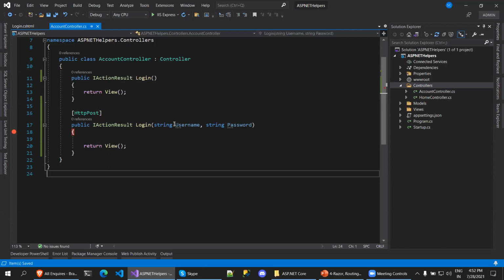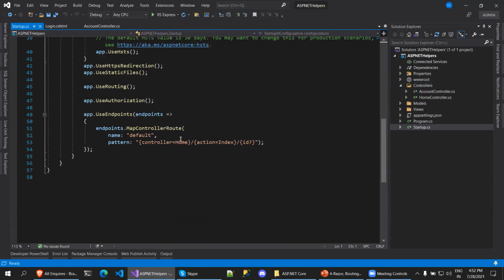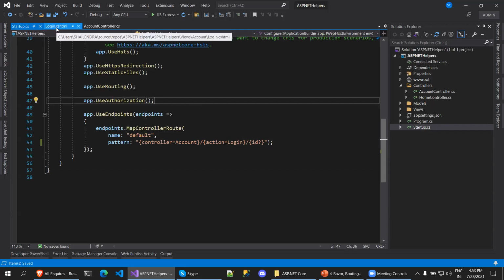And when you run the code, just do one thing. From here, I can change my startup page. So I'm changing my startup controller from home to account, and action would be login this way. So I'm mentioning controller as account, action as login, so that every time I run the application, it automatically opens the account controller, sorry, the login action.